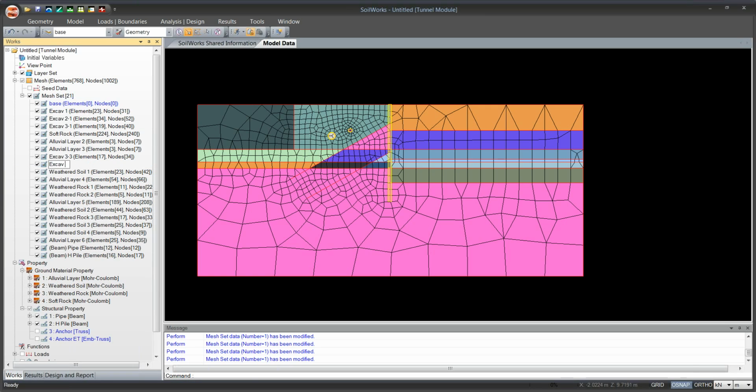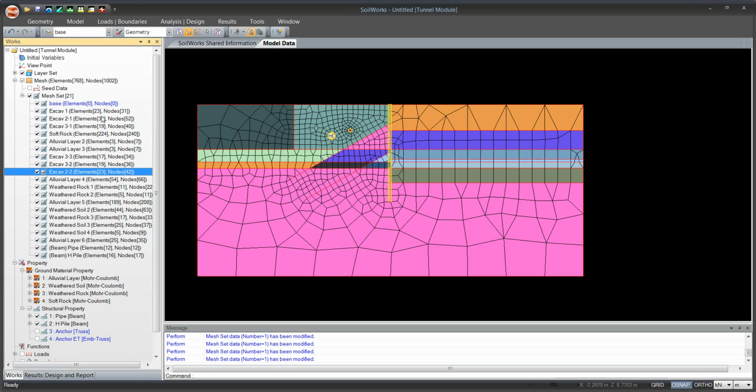So I'm going to rename it as Excave3-2. And finally, we are left with only one mesh set that has to be renamed as far as the excavation is concerned, and it is weathered soil 1. So it will be the second layer of excavation 2. So I'll rename it as Excave2-2.